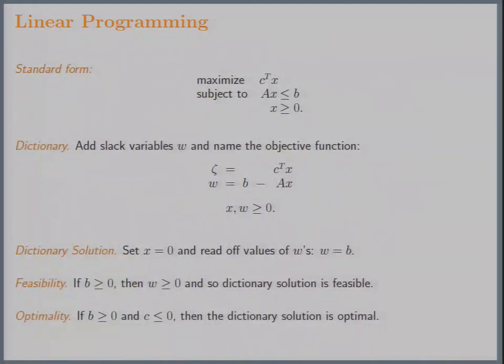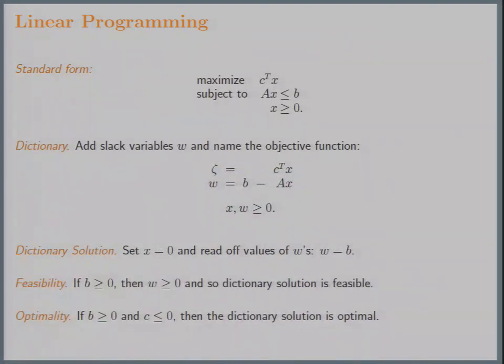This is, of course, completely trivial right here, but we are going to modify this dictionary on the next slide, and the whole simplex method is based on iteratively modifying how we represent the dictionary. Associated with this dictionary and each of the subsequent ones that we're going to see is what we call a dictionary solution. That's a particular potential solution to the problem. It's a candidate for a solution, but we'll just call it a solution. And we'll distinguish it from the final solution, which we'll call the optimal solution. The dictionary solution you get by simply setting the X variables equal to 0 and reading off the W's. Completely trivial in this case, but it will become more interesting as we iterate things.